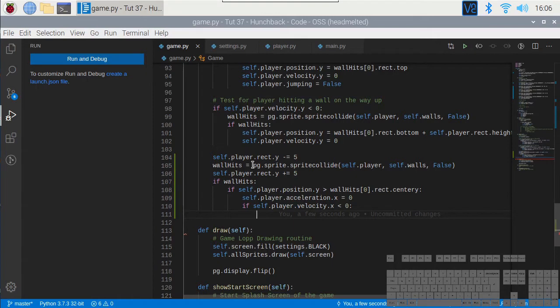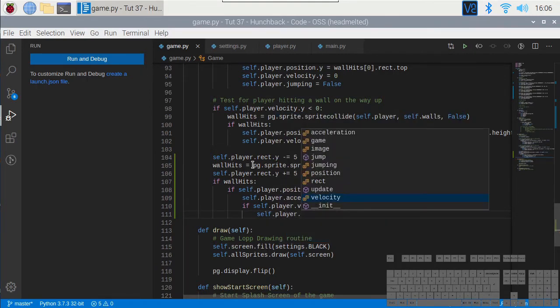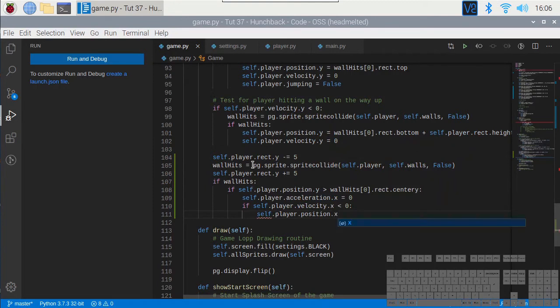So we're hitting the wall on the left. So we need to then set our position. So self.player.position.x is equal to the wall that we're hitting, and because it's on our left, that means we're hitting its hitbox right hand wall, so it's the right hand side.